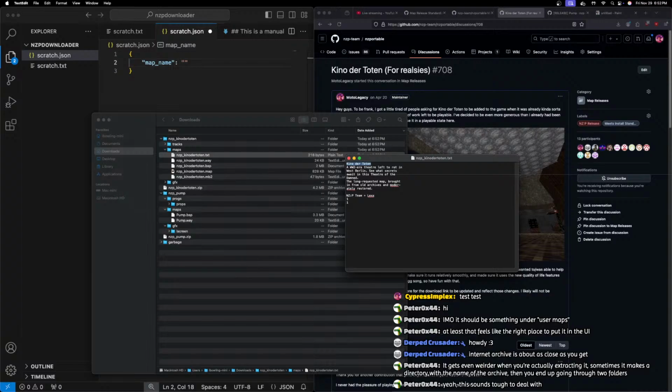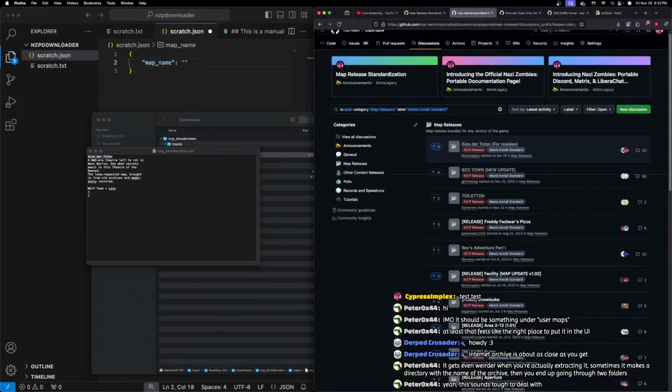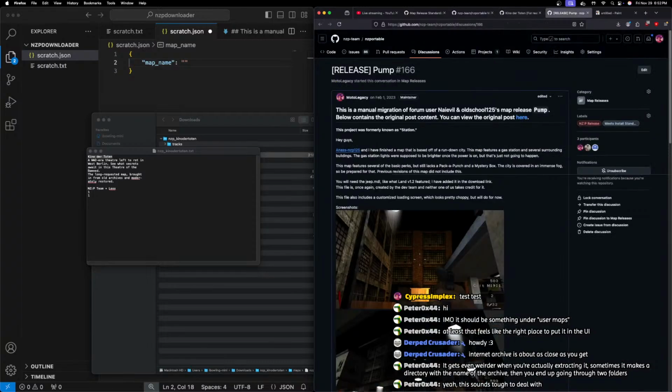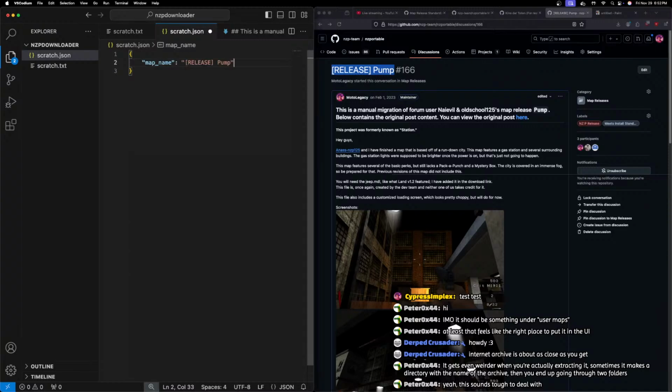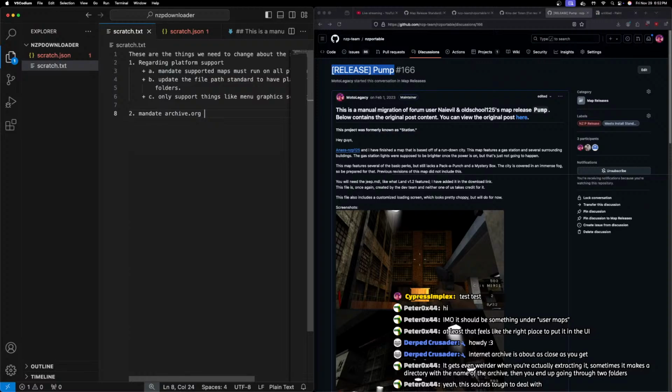If it's not there, we're just going to have to suck it up and have release pump. So yeah, the little thing here, notes.